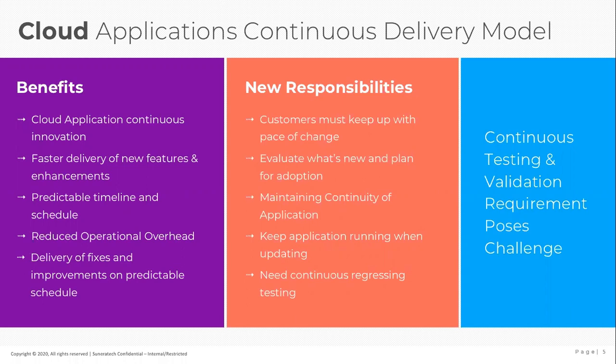Maintaining the continuity of the application, again, it's critical that you ensure that everything is still working fine when these patches are getting applied. And obviously continuously doing regression testing whenever these patches are getting applied. Again, it doesn't have to be just the patches that are getting pushed by your cloud provider, but it could be third-party systems like Vertex tax pushes, or Hyperion making some changes and that impacting your systems and whatnot, right? So you will still need to continuously plan for ensuring that those are getting tested, so that you're not running into issues. So continuous testing and validation has always posed a challenge for organizations to keep up with the pace of change, whether you want to keep the lights on or whether you want to continuously adopt new changes, depending on your current business situation. Automation plays a key role in making it successful, right?